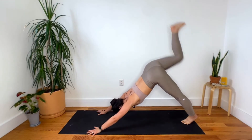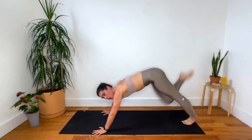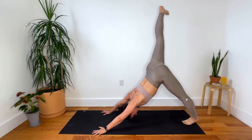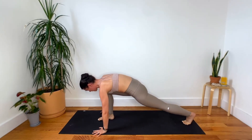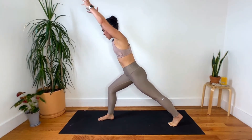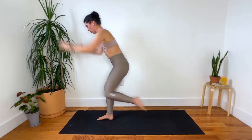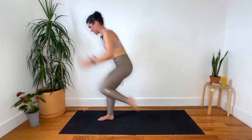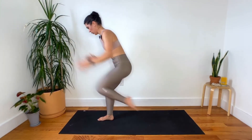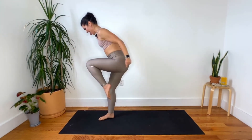Almost 10 seconds to go. Shoulders never shrugging. Last one. Now right leg to the sky — enjoy the stretch for a moment. Kick the right leg forward. Right away, I want you to set up in that high lunge position. 20 seconds of knee drive, let's go for it. Feeling that resistance as you pull the knee into your chest. Just 10 more seconds. Time flies when you're having fun. Last two. And one.